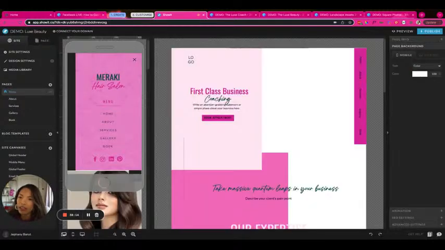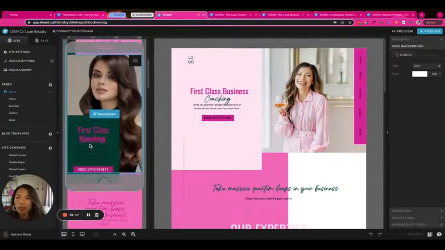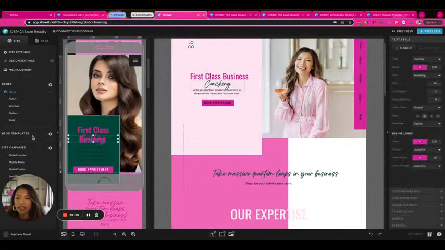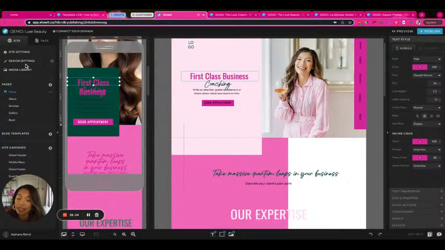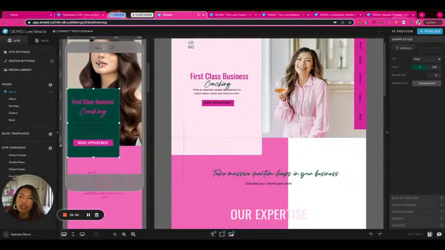Okay, moving on to how you design your homepage. With this one, if it looks messy, that's because the font sizing on the mobile is separate. So you want to make sure that you adjust the size of that font for mobile as well. Take note of this: the background for mobile is separate from the desktop. If we've set the background as pink, on the mobile it doesn't inherit that, because usually the designs for mobile are separate.